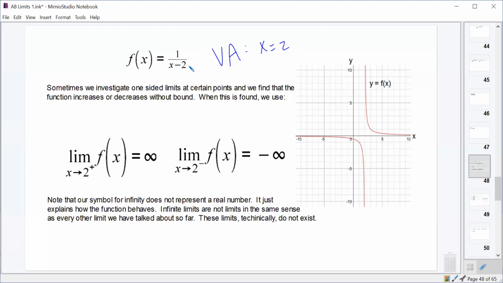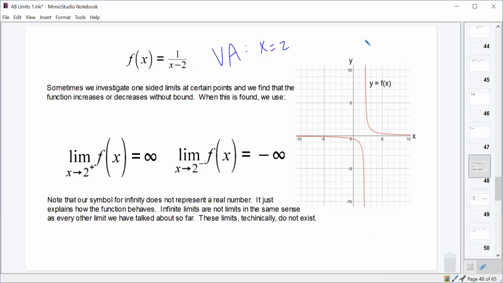If they both become 0, then that gives us a hole. But since just the denominator is equal to 0 and x is 2, it gives us a vertical asymptote. And whenever we look at a function as it approaches its vertical asymptote, we know that that function is going to either decrease very rapidly or increase very rapidly as it goes towards that asymptote.